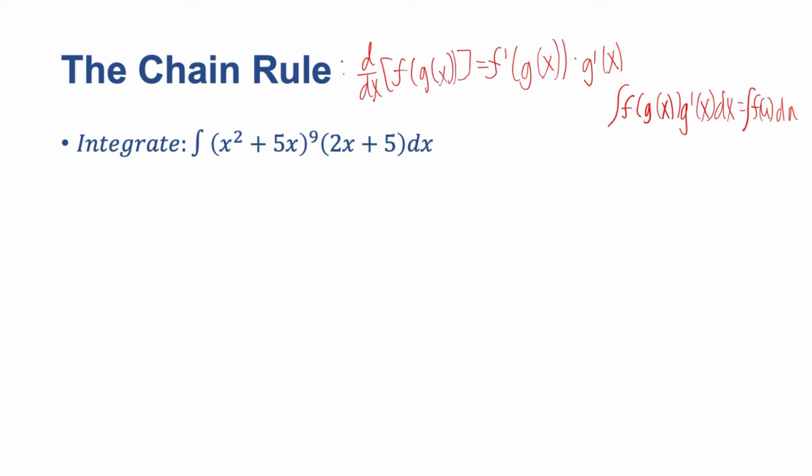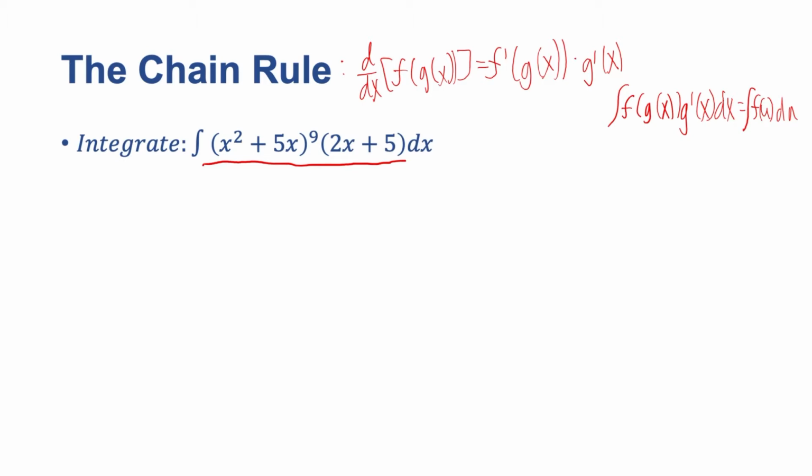As you might be able to tell, this is an integral that if we wanted to, we could evaluate with the sum rule, but we just need to do a ton of algebra. We need to expand that binomial to the 9th power. That would be quite a lot of binomial theorem and Pascal's triangle that I don't think we want to deal with yet. And then we need to multiply it by that 2x plus 5. Again, not something I would think is very fun. So we can do the substitution instead.